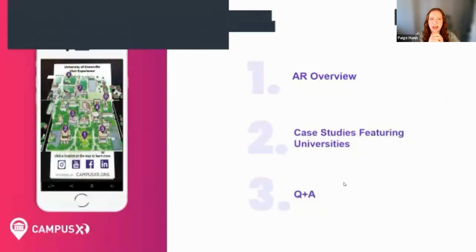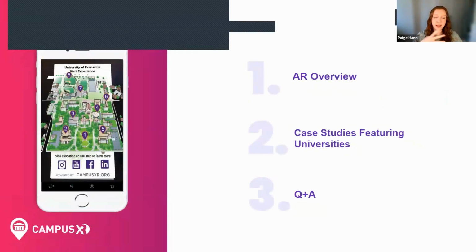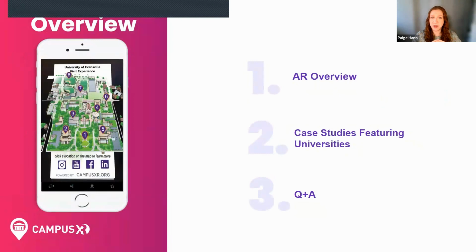All right, so we're going to talk today, focus on augmented reality or AR. For those of you who aren't familiar with the term, best to think of it in relation to virtual reality. With virtual reality, which everyone is a little bit more familiar with, when you put on a headset or something like that, you're fully immersed in the space. Everything you're seeing is digital. How augmented reality is different is it takes those digital elements and overlays them on top of your real world surroundings. So you're seeing both digital content and the real world in front of you. That's the difference between augmented and virtual reality.